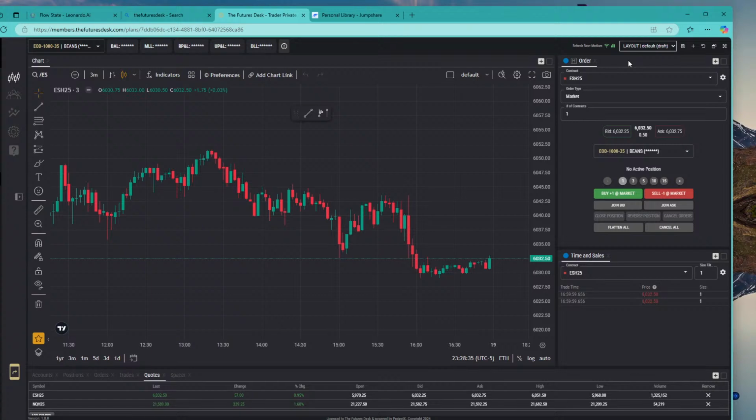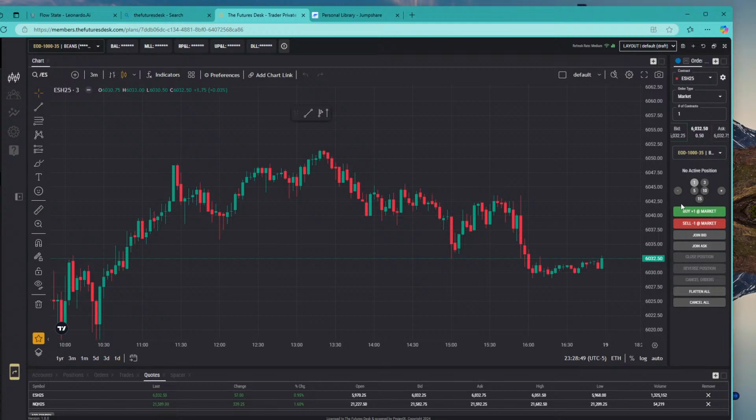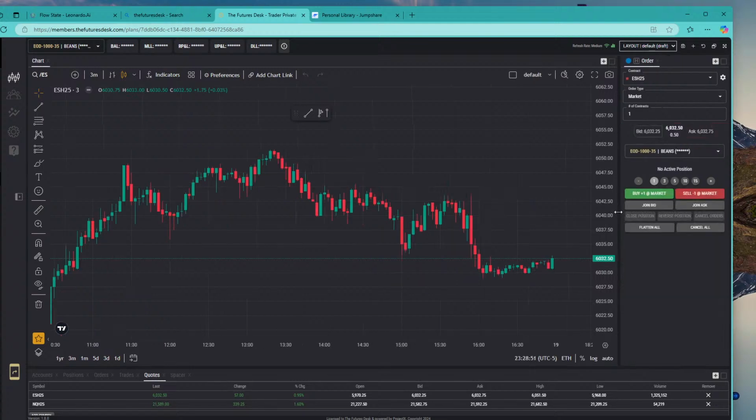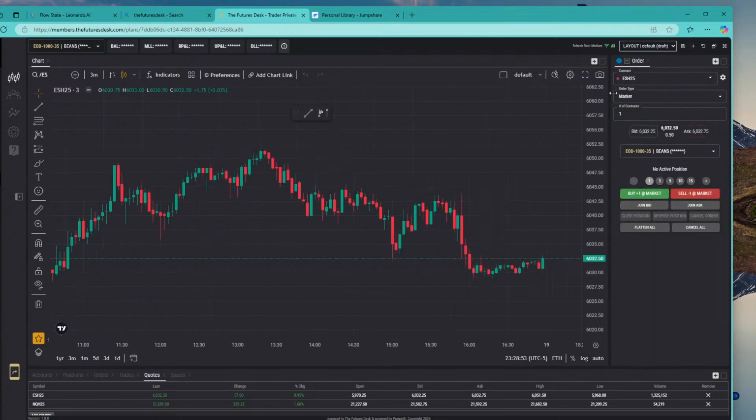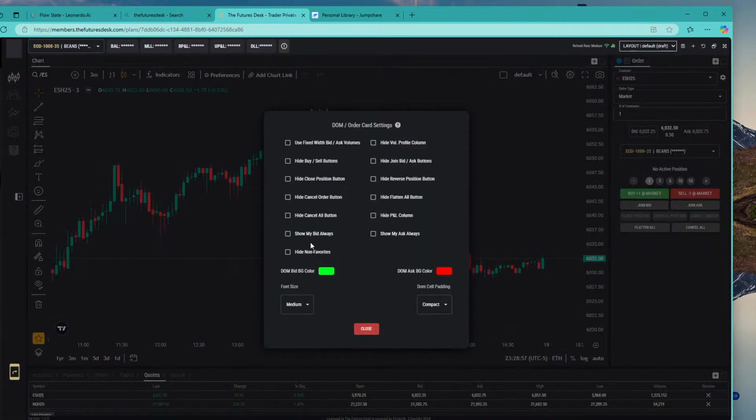I want that. Let's say you do want the order entry, but I don't use time and sales. It's self-explanatory, and get rid of that. Takes up too much space. Click over here. I like to drag it all the way over myself, but however you like to do that as well. You can also change a few of the buttons if you want.